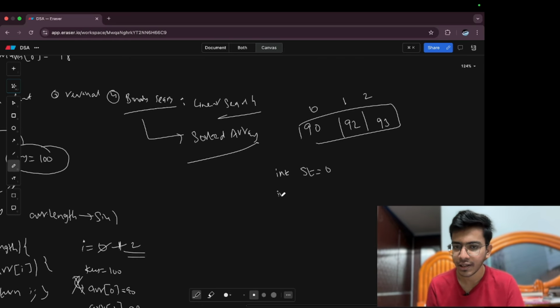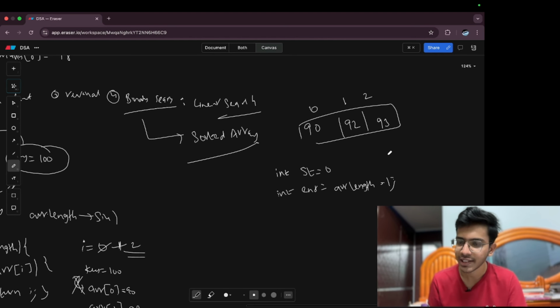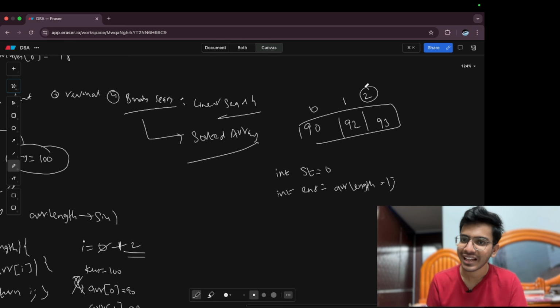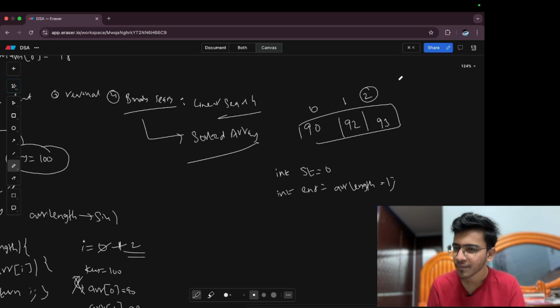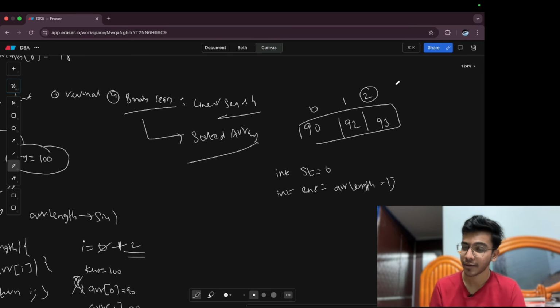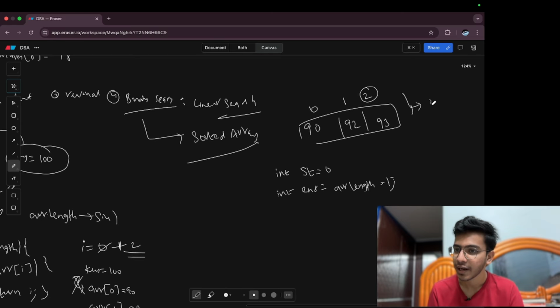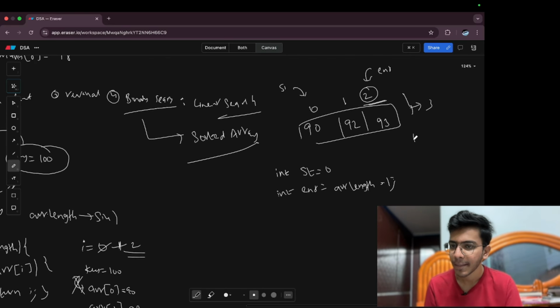After that, int end is equal to arr dot length minus 1, because the last index is always 1 less than the size of the array. So here the size is 3 and the last index is 2. This represents starting and this represents ending. Now let's say my key is 93.